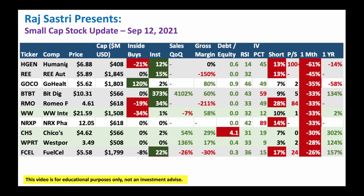So as we scan through here very quickly, this is a quick snapshot. We'll look at these in a little more detail. So here we got top stocks last week or last month, which are dropping big time. As you can see here, we got stock at the top, Humanigen. Stock dropped 61% in 1 month. And as you scan through here, its short ratio is high, 13%. So we'll see what can be done here. And also look here, we got institutions buying Humanigen as stock is dropping big time. We'll see if it's worth buying along with these big institutions.